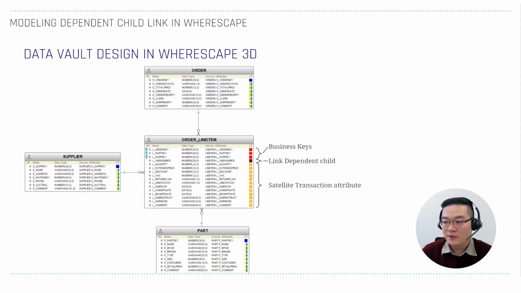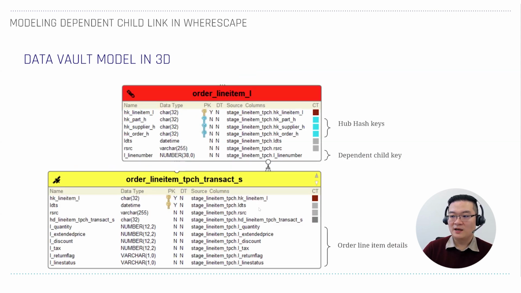The line number would be tagged as link dependent child, and then you would have a satellite transaction attribute. What would be generated out of this would look like so. You would have a link and then a transactional satellite, right? So it's almost like this is the unmodified version of the model that you could produce.